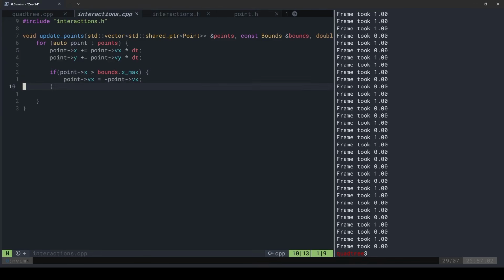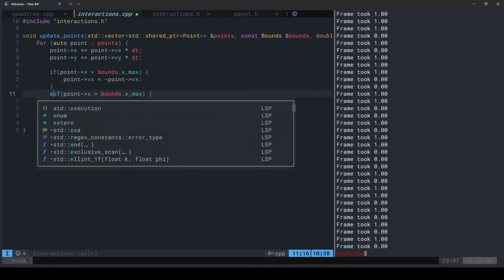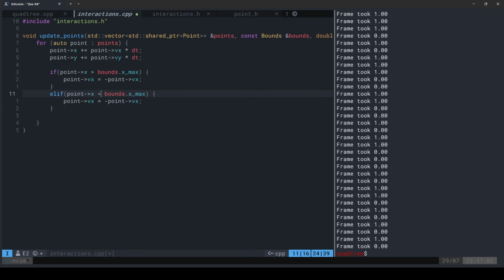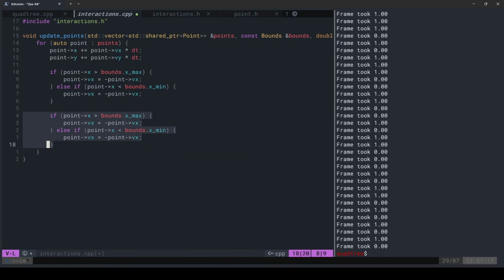We'll deal with that problem later on. Is less than bound.xmin. Oh, sorry, too much Python. There we go. Let's do that again with the x. Yes, that's correct, except for max.